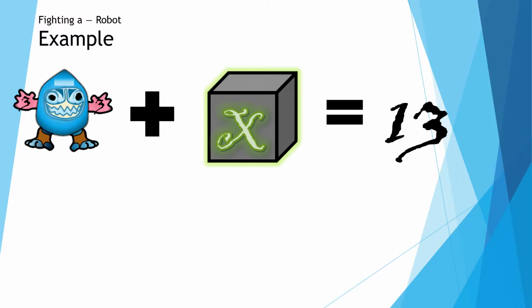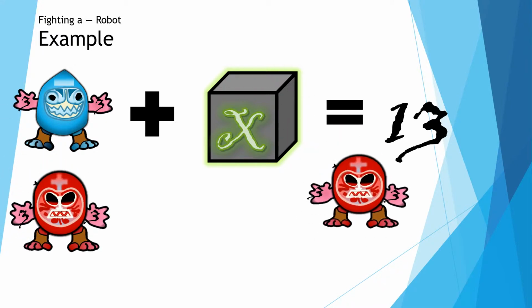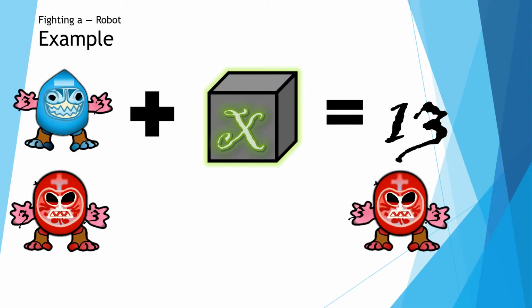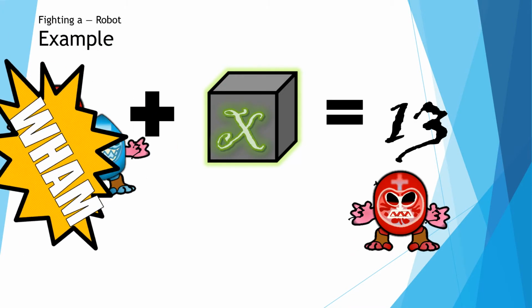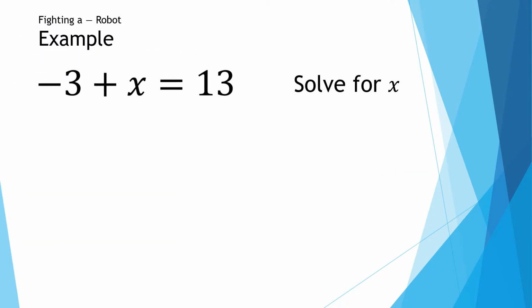And that's equal to 13. So the way we fight this -3 robot is we use a +3 robot. Again, you always play fair. So on the other side of the equal sign, we put a +3 robot as well. Let me show you that in symbols. Well, I'm sorry, first they fight. Wham! Here's what it looks like in symbols.